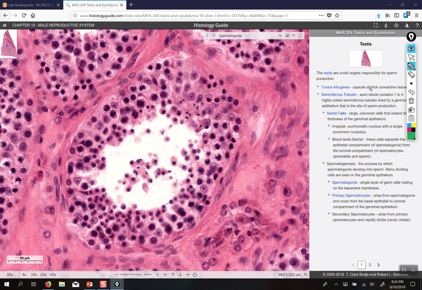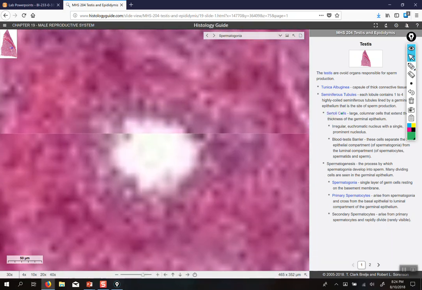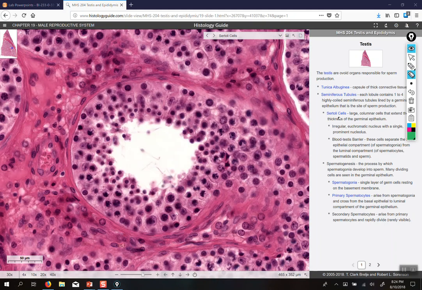Remember the Sertoli cells. Let's look at some Sertoli cells. These are cells that are cushioning the sperm, and they're all in and amongst here, so you can occasionally see the nucleus of one. They have an irregular nucleus with a single prominent nucleolus, and they are of an intermediate color, so not abnormally dark or light. So this is one, and this is one, as well as that. They're large, euchromatic nuclei with a single prominent nucleolus. So that's pretty easy to see.